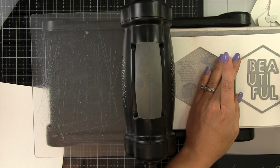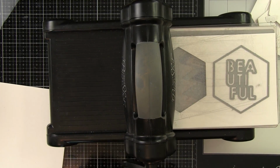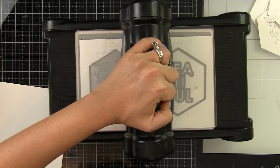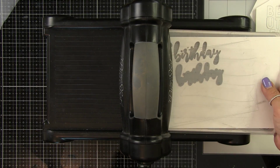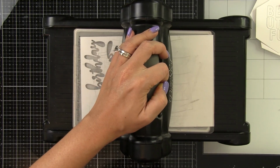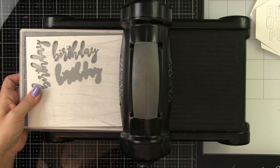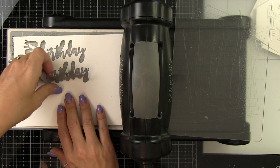So I'm going to go ahead and do this 3 more times because I need 4 in total for today's card set. And then it's time to go ahead and start die cutting our birthday word. And for that, I'll be using the Scripty Birthday from our Happy Birthday die. Now, I'm going to be cutting this 8 times because I'm going to be double stacking these sentiments so that my die cut has a little more weight and it stands out from the card.